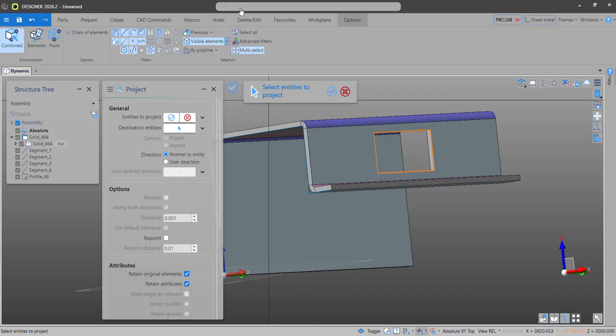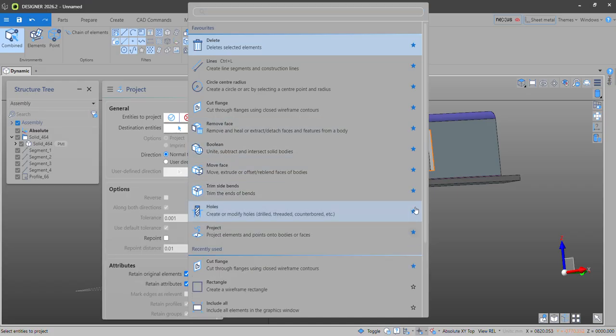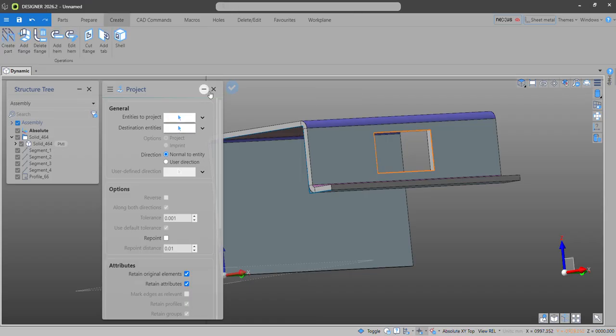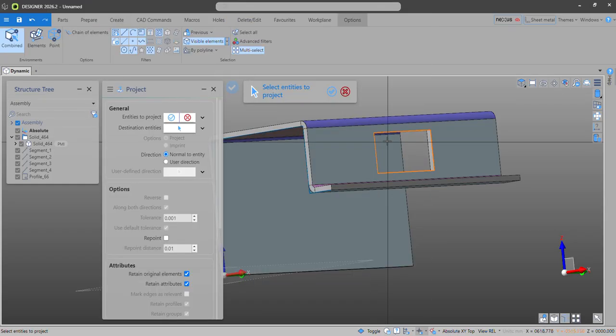So what I'm going to do here, I'm actually going to select my project command. Again, you notice where I used my search option up here, makes it very easy, or you can put those sorts of commands on your ribbon, but this is very handy as well, and you can mark what are your favorite commands you're using all the time. So in this case I'm using project. It's going to be as simple, I'll just start that command again. Alright, we'll select that, we'll go project.